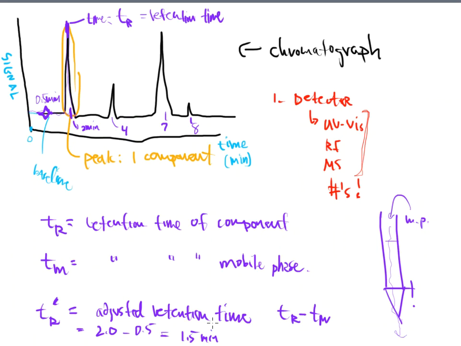Right? So it takes into consideration that it takes at least a little bit of time for it to go through the column. And that time added on top of the retaining time is going to be the retention time that you see on the chromatogram. So if I can take the retention time, subtract how long it actually physically takes to go through the column itself, that will give me the adjusted time, which really represents just the retainment of the compound itself.